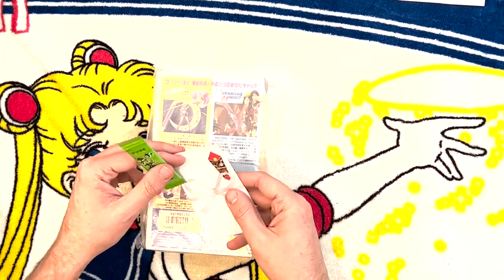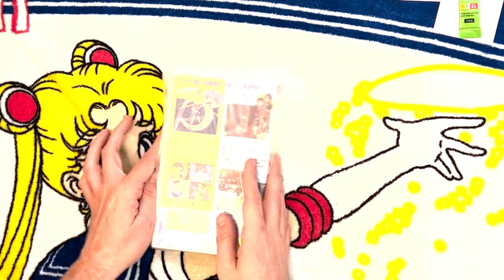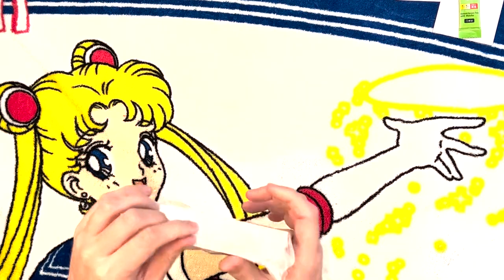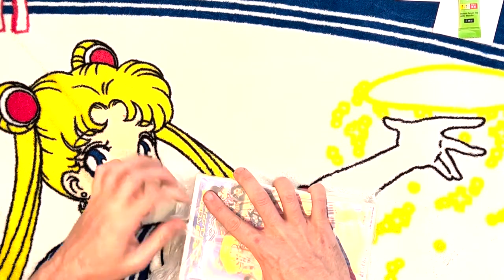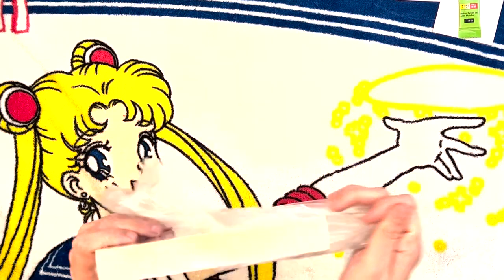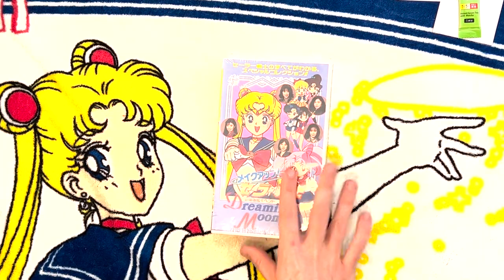This is a really sweet little card. I'm gonna keep that for now. All right, so what is this? I'm glad you asked. Where's the tape open? Okay, and it's still sealed? I did not even realize that. Okay. So, this is called Dreaming Moon.